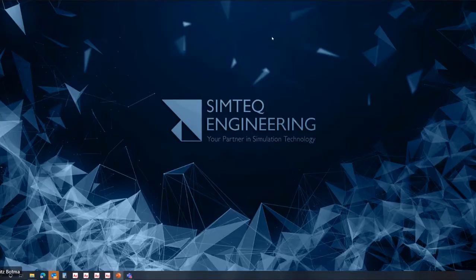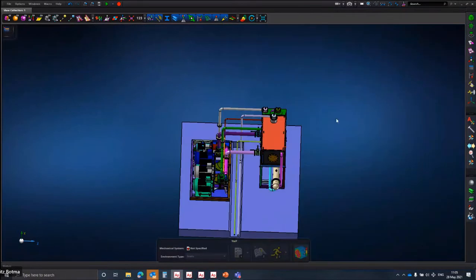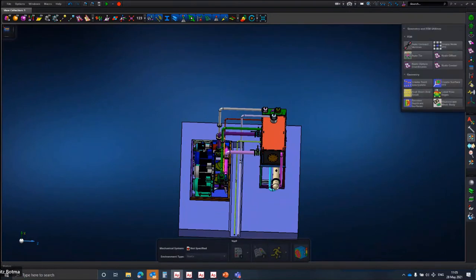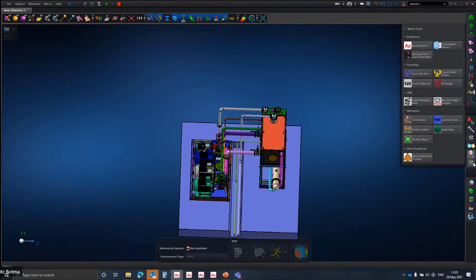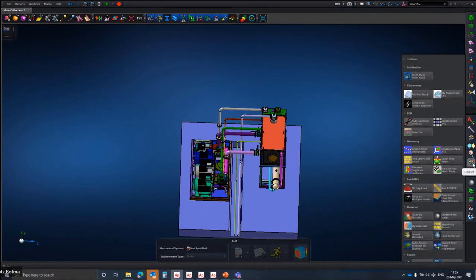So I'll now switch over to Apex. The custom tools that I'm referring to are here on the right-hand side. These are all the different custom tools that some of you might have seen. Usually when you install the user-defined tools, you'll see this tab.